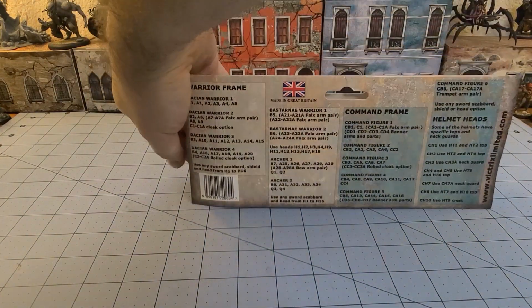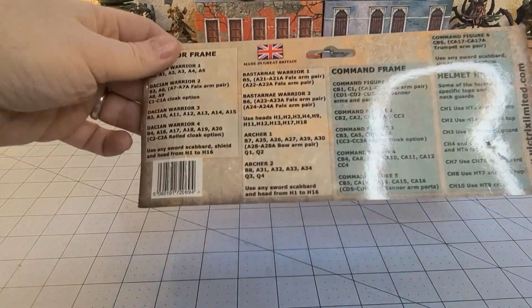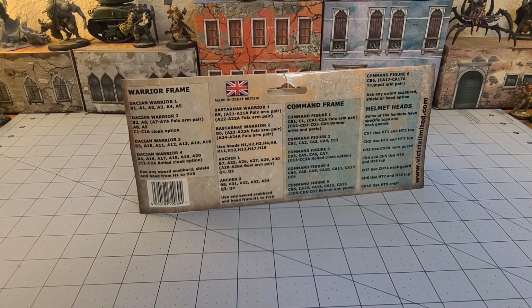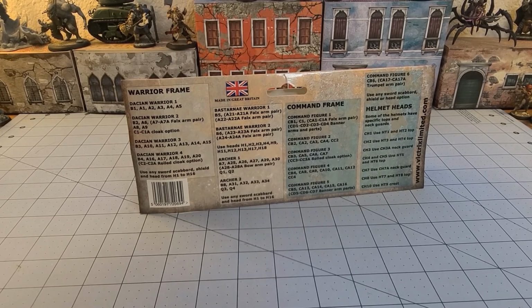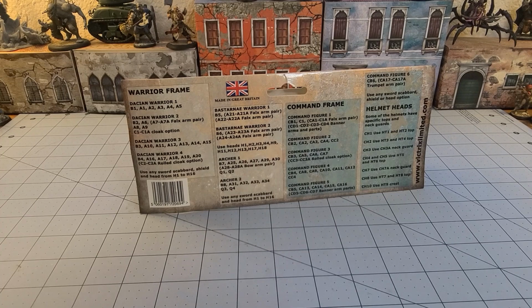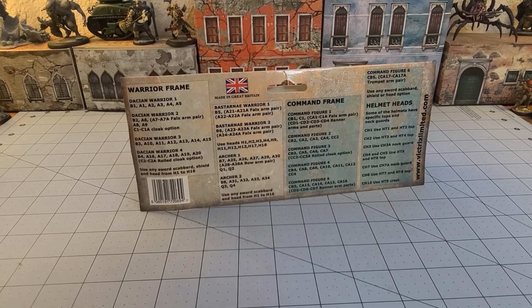Now, important thing, that header on the bag here has all the important things of where everything connects, if you've never built any of these before. So do keep that in mind, and you do want to keep that handy for future reference. Okay, let's see how many parts fall on the floor as I attempt to take this all out. I can already hear them. Alright, after wrangling with the bag, I managed to grab the sprues.